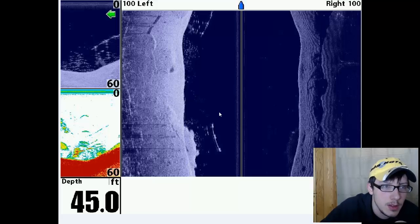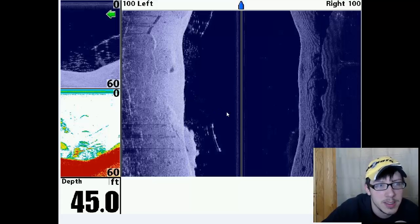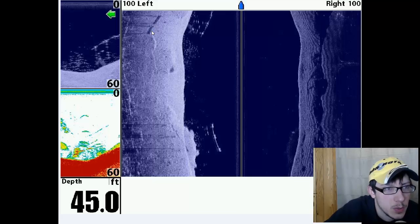There are a few color palettes, though the main ones you'll see on guys' boats will be brown and blue. These two color palettes seem to give the best contrast for fish, structure, cover, and all the other good stuff. You can see the middle line where your boat's going on the side imaging — that's the top of the water column. From there you've got the water column itself until you hit the lake bottom, and then you've got spots where you can see logs and other cover.